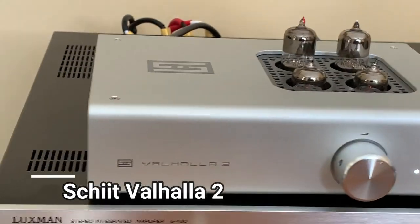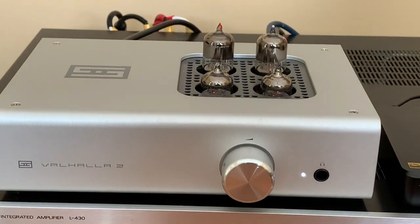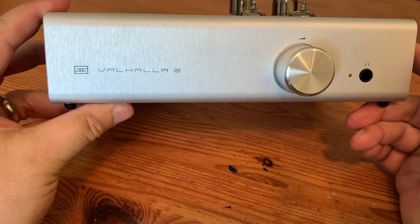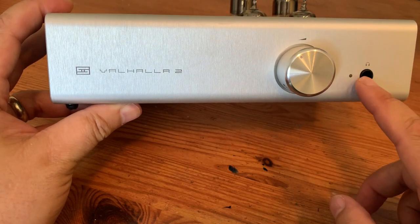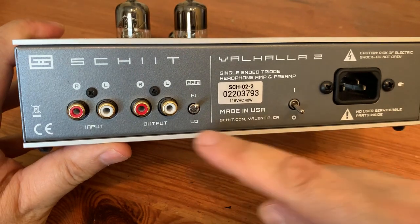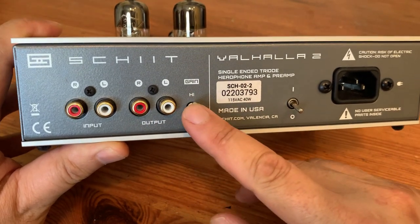What if I compared the Topping A50S to something more modern? Last year I bought a Schiit Valhalla 2 headphone amp. The tubes and the OTL design intrigued me, as well as what I believed was a very reasonable price. The Valhalla 2 has that classic aluminum Schiit case design, a nice enlarged volume knob, and the headphone jack on the front. Up top are four tubes — two input and two output — and they get very hot. Around the back you'll find RCA line input and preamp output jacks, the gain switch, and the power cord socket.